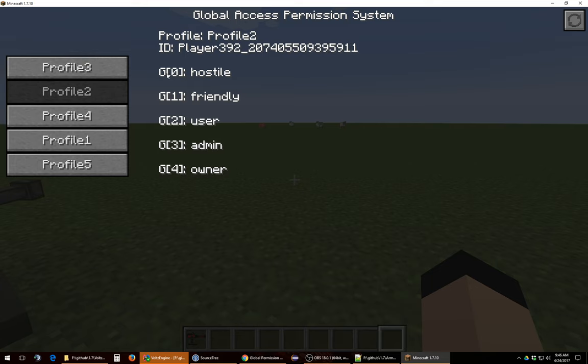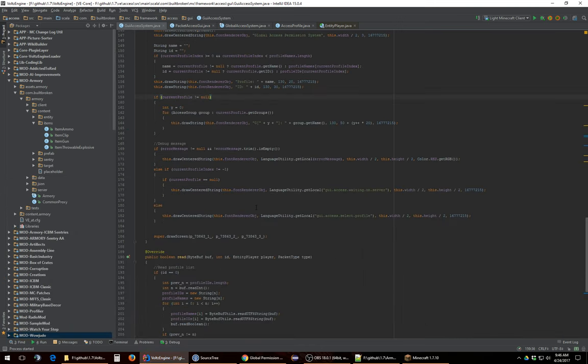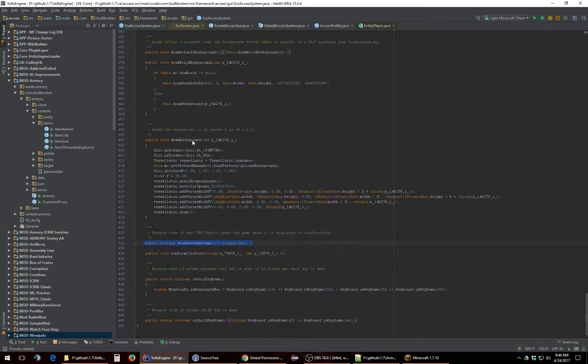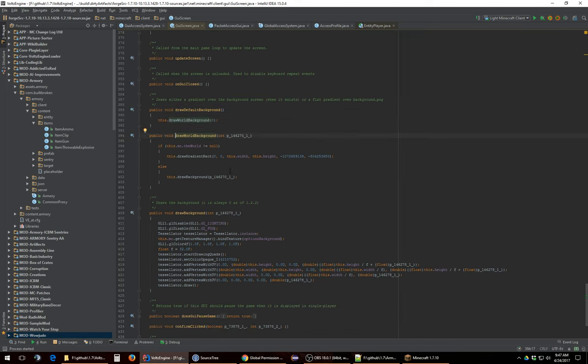So what we want to do is we want to change these to buttons, so we get some buttons we can edit. And we want to start doing some renders behind this to make this look so much nicer. So I want to figure out what this is. So we're going to do draw world background. Draw gradient rectangle is how this is handled. And we got draw background.